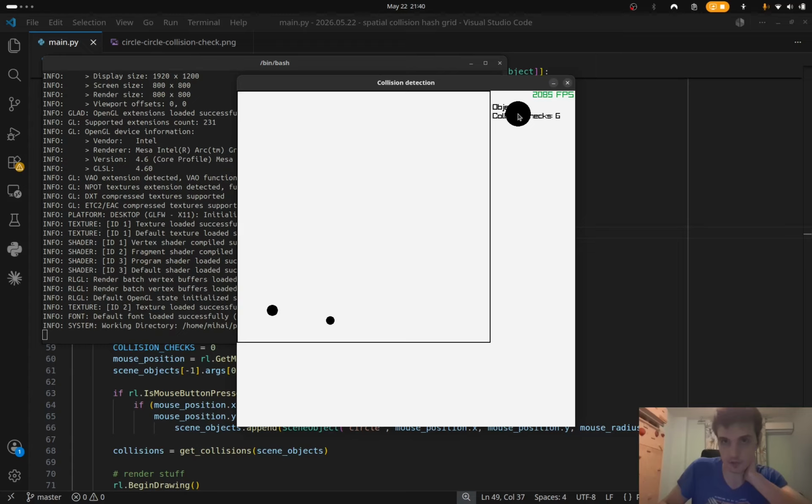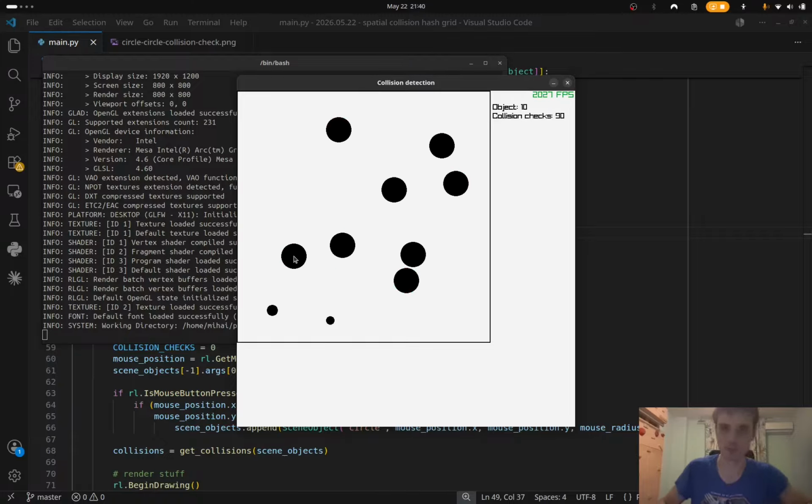So basically we have 3 objects, right? And we are doing 6 checks. Does it check out? Yeah, it does, because it's 3 squared, which is 9, minus 3. And if we have 4 objects, it should be 16 minus 4, so it should say 12. All right, cool. Now, we have a problem here, right?